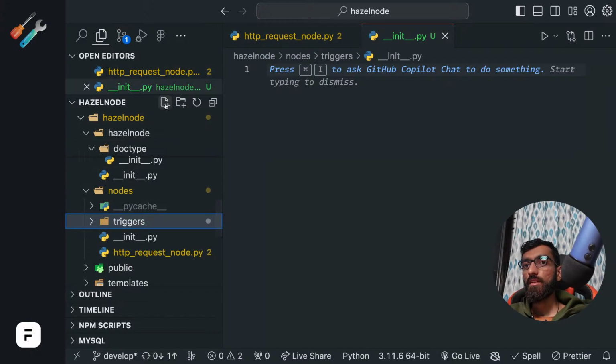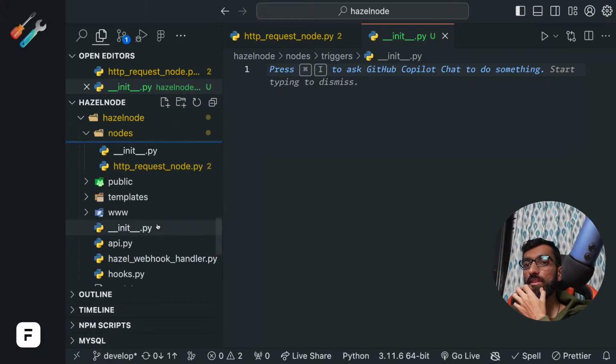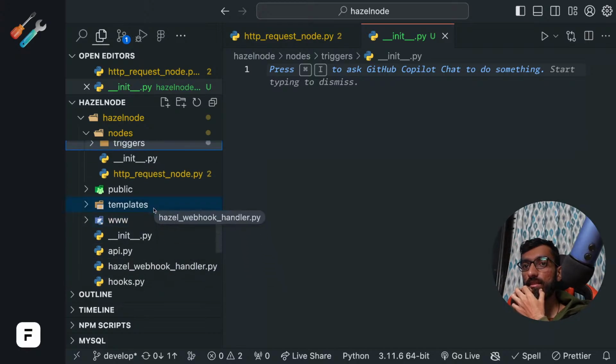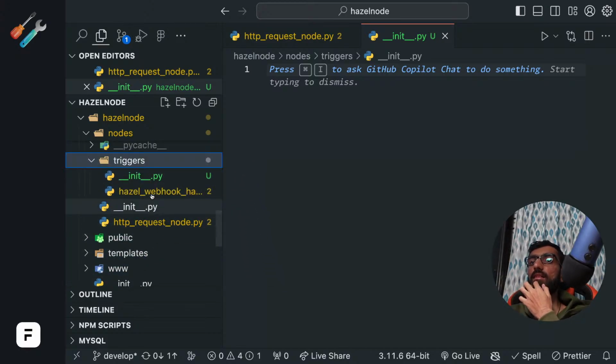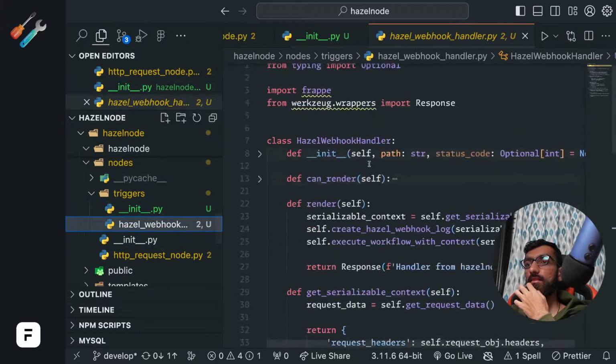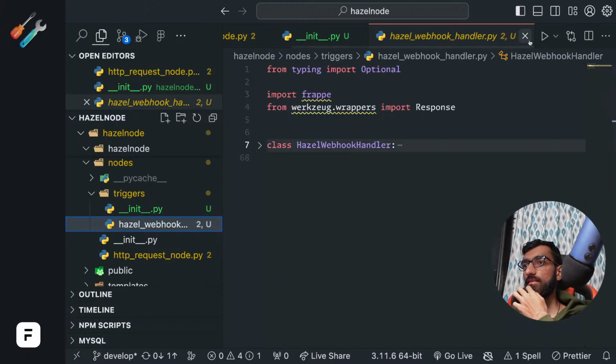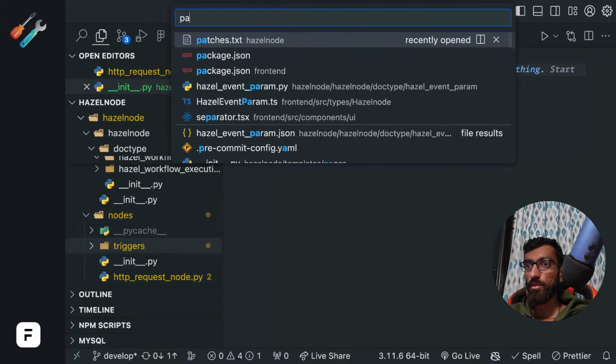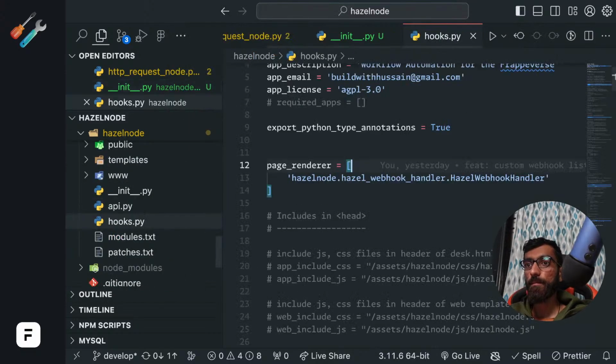And in there we can store the code required for the trigger. And here I can move this hazel_webhook_handler.py file. Tada, right? This is just one of the triggers. So all the trigger code now lives in triggers. And I just need to update it in hooks.py.